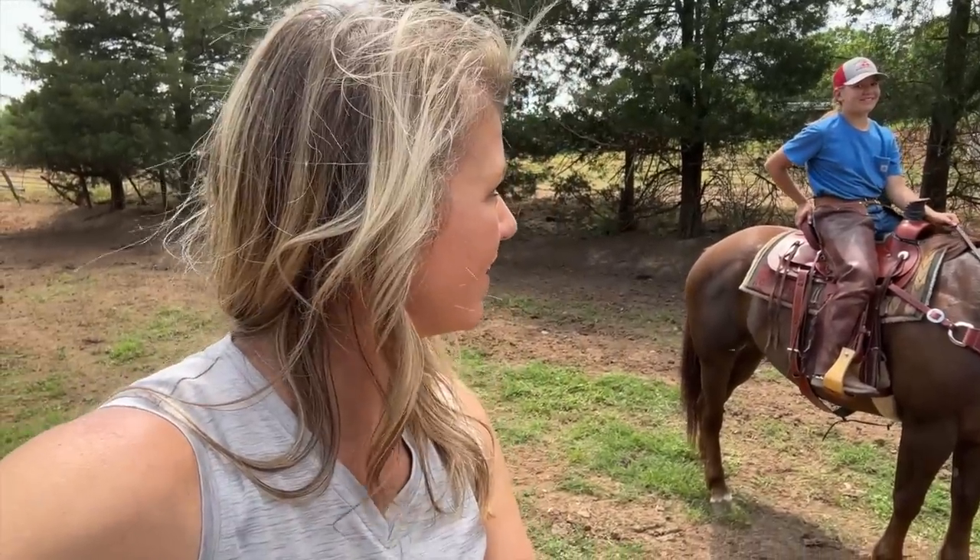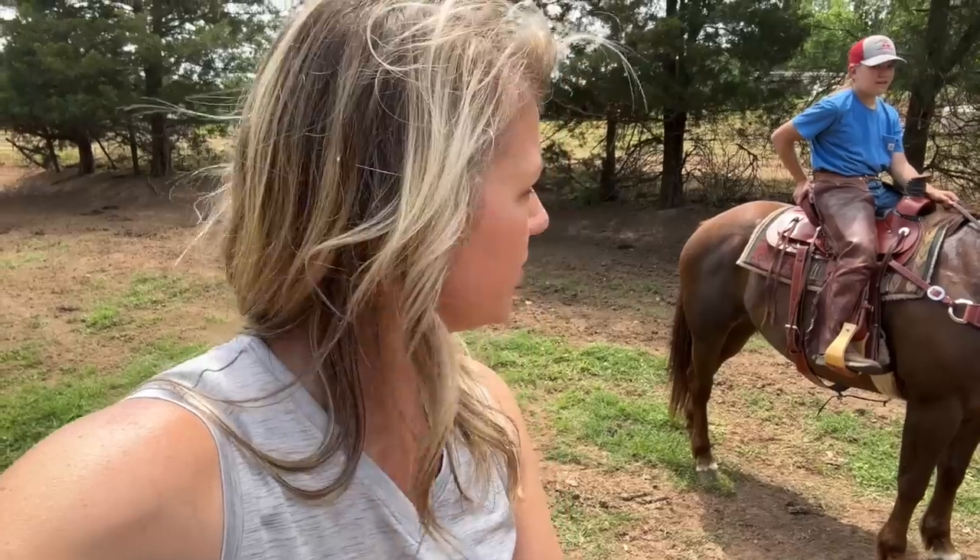All right. Good job, kids. Good job. I think that was probably the hard part — getting them from out there up here. Oh, we still got to get the calves sorted. So I have to sort some calves out there. Okay. Anyway, we're letting them get a bite to eat.